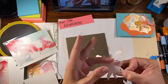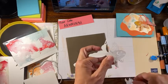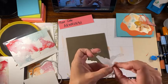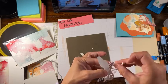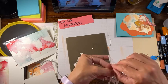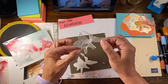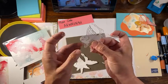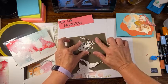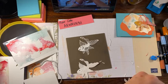Okay, so my little dudes didn't come out on this. Oh, I ripped one of those fins. Got a little too aggressive in my cutting, I guess. So I'm going to put this down, kind of just to slightly hold it. You can see right here on this little one, I ripped it, but it's okay. I'm going to set him down. I'm actually going to push that in so he'll stay when I lift him. So I have him on my silicone mat, and then, come on, little pieces.